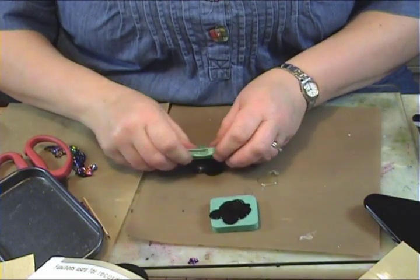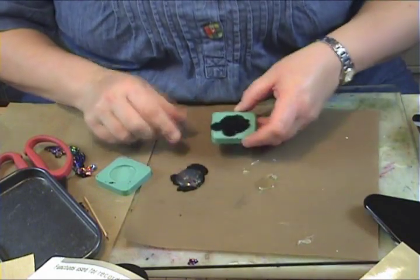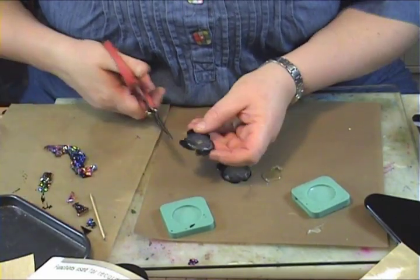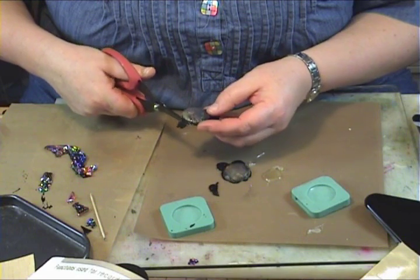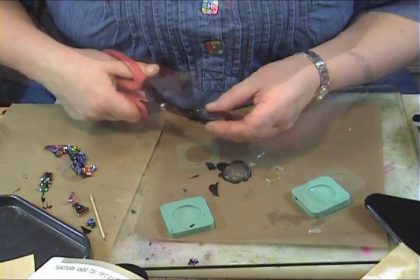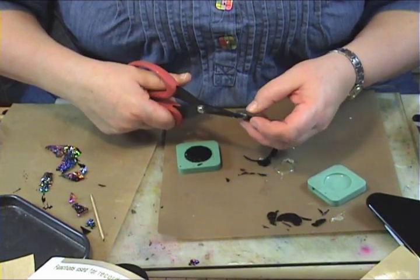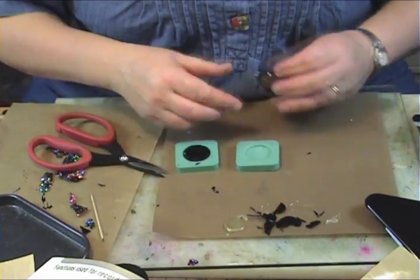So I just pull that out. And you think, oh, that doesn't look very much. Let's see about that one. That neither does that at the moment, but wait, let's just take off the excess. Just trim off the excess. We're going to heat it up again. When the jewel enamels is recently poured, it still has a little degree of flexibility. It doesn't become very brittle at this point, so it's very easy to trim with scissors.